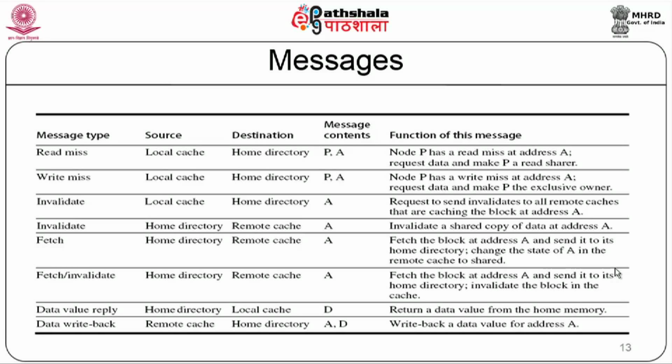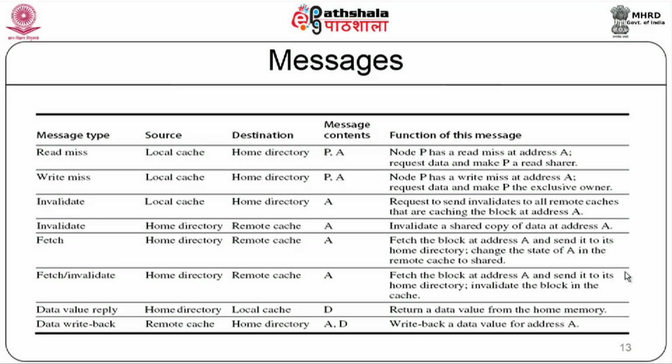So, you have to fetch the block at address A and send it to its home directory, because the home directory has to cache that information, and change the status of A in the remote cache to shared, because you fetched the data in response to a read request that has come in from some other processor. So, you are setting the status to shared and you are just giving the data.